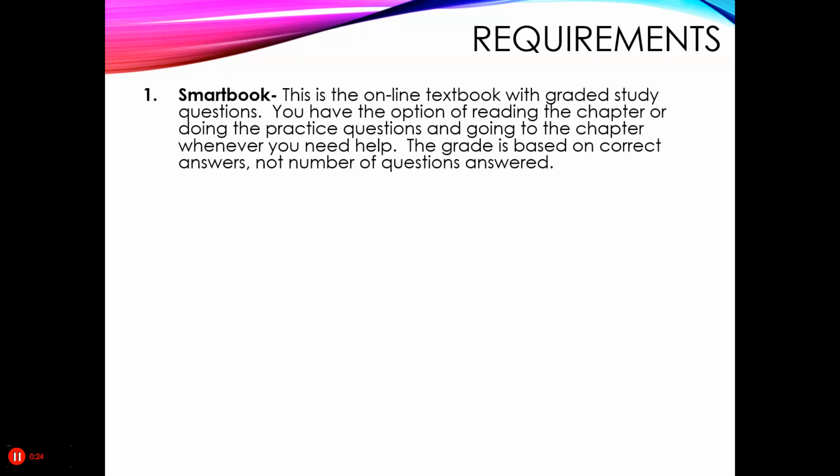So first we start with the SMART book. Most people love them. Some people don't, but here's the thing. If you go to look at them in terms of your way of reviewing the chapter and understanding the concepts, it's a very good way to do that, and you always want to do it prior to starting the rest of the requirements because these are a nice overview, but please don't leave them till the end because they take time.